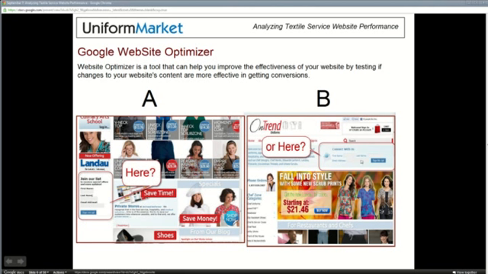And then what Google Optimizer does is it serves out these pages 50% of A, 50% of B, and over time, if there is a clear winner, you can see, because it will tell you how many times this has been filled out versus how many times this has been filled out. And you may find that it makes no difference, and you may find that one of these goes way ahead. One of the things is, everyone has opinions on what the proper way of doing things are, what looks good, what works.